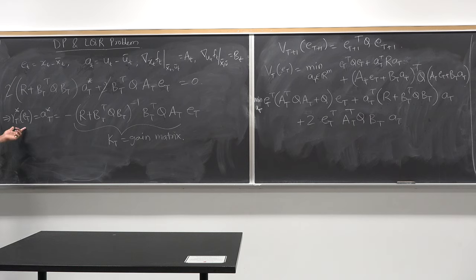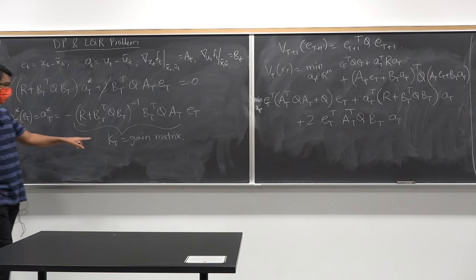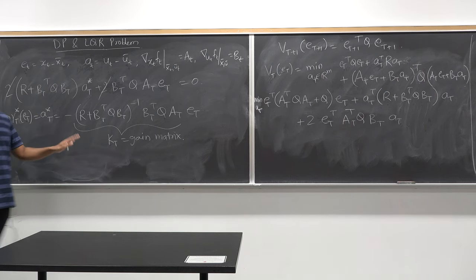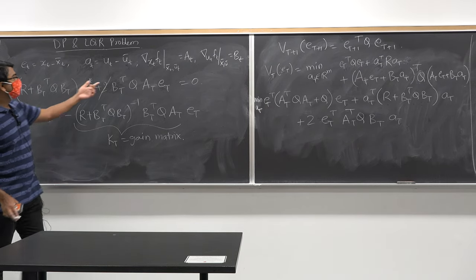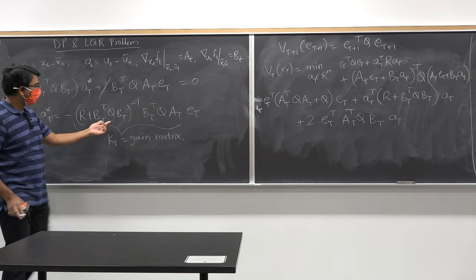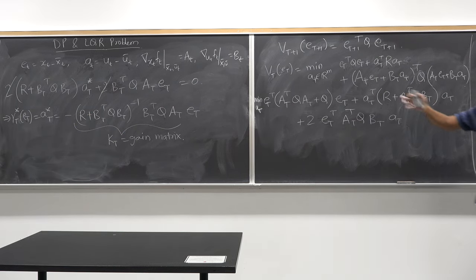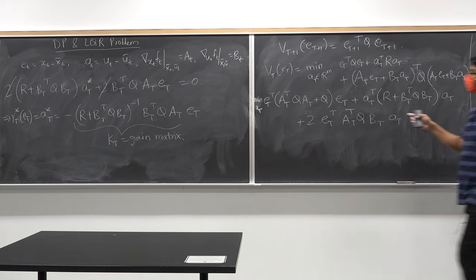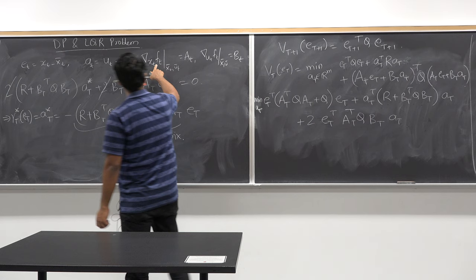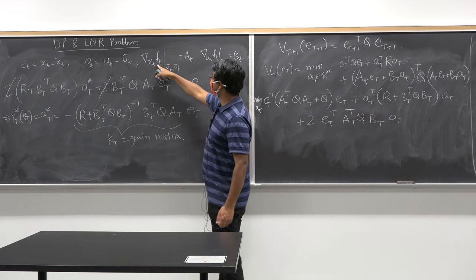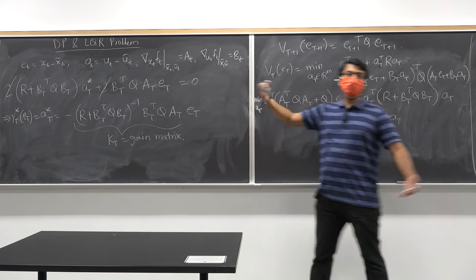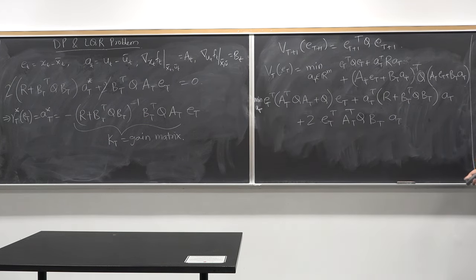Okay. So what we notice here in this case is that the optimal policy as a function of the error is actually a matrix which doesn't depend on the error. So this matrix is independent of the error. What does this matrix depend on? It depends on R, B_T, Q, and A_T. Now, remember Q and R were design parameters that you pick at the beginning of optimization. And A_T and B_T are basically the derivatives of the state transition function at the nominal trajectory. So that is something that's given to us because the nominal trajectory is known to us, okay?